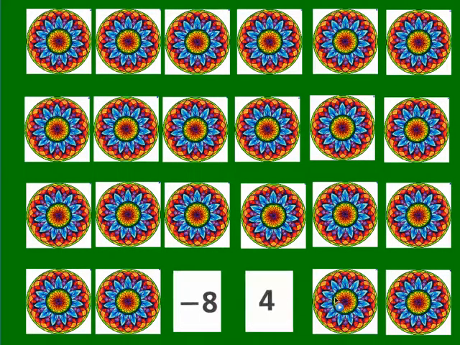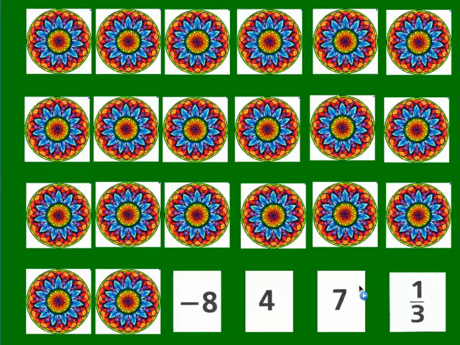So let's play this game once. In class, some brave soul selected these 4. They're really original in their picking. And so we have to come up with a number sentence that includes -8, 4, 7, and 1/3. And you have to use all the numbers, and the number sentence we are to come up with should have the lowest possible value, a negative.